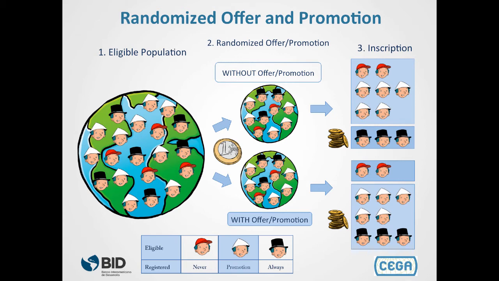Without promotion, only the black hats enrolled, so we give them the money. The white hats and the red hats don't enroll. With promotion, down below, both the black hats and the white hats enroll, so we give them the treatment. The red hats don't. So, one is our evaluation sample. We randomly promote or encourage or offer the evaluation sample into a group with promotion and without promotion, and then we observe who enrolls. Those that enroll, we give the treatment in the subsequent groups.